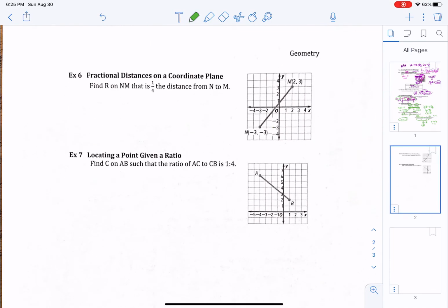Okay, now they're going to give us a line where it's not completely horizontal. It's going to be like 2 points like N and M here. N is negative 3, M is 2, 3, and they're saying 1/4 of the distance from N to M, okay? So from N to M, 1/4 of this distance here would be like half of the half of the distance. This would be 1/4. This would be 3/4. So my 1/4 of the distance is going to be about this little star right here, okay? And so what we want to do is find the coordinates of that point.